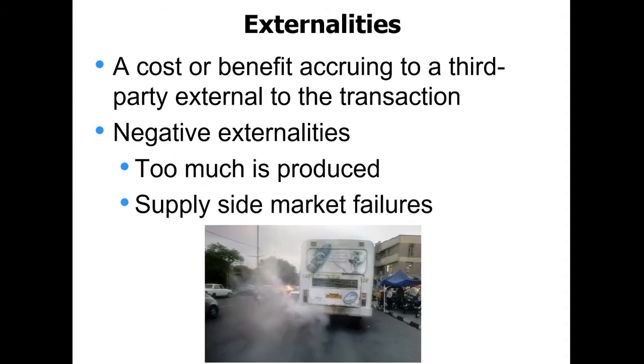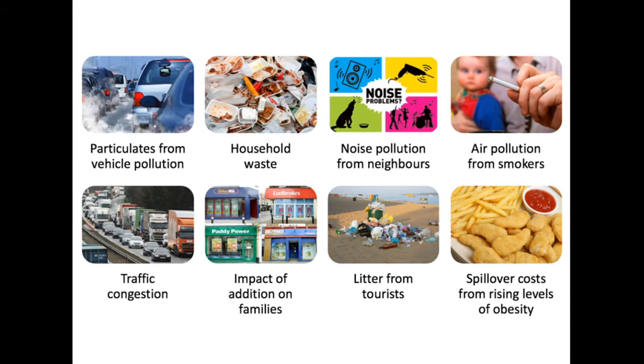A quick example here would be this bus. You're waiting to be picked up by your parents at Northern Boulevard, and this bus drives by and you have to breathe in all that smoke. You're not the owner of the bus company, and you're not the consumer of the bus service. Therefore, you are the third party. Other examples are the ones on this chart: noise pollution from neighbors, air pollution from smokers, spillover costs from rising levels of obesity.